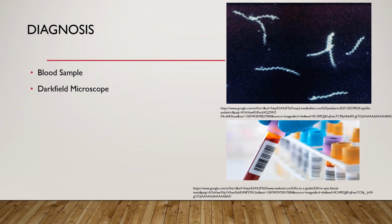And at the top right, there's a picture of how syphilis would look under a dark field microscope, because a dark field microscope is one of the only microscopes that is used to see syphilis. And this is a microscope that we went over in lab class, so I definitely remembered it and thought I'd add it on this slide. So basically, the dark field microscope excludes the unscattered beam from the image, making the field around the specimen dark, and the specimen itself is bright. So that's the picture.